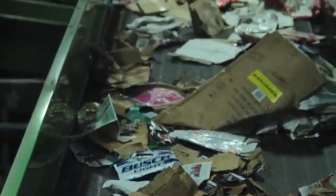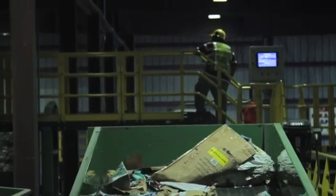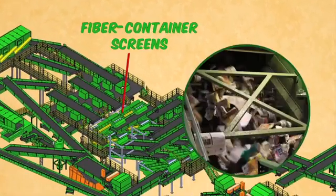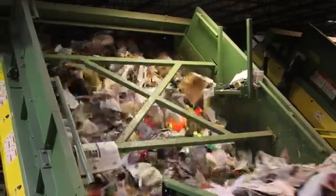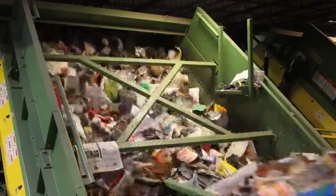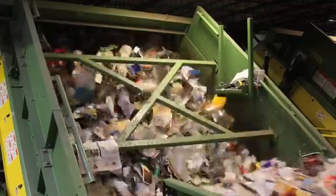The smaller pieces of cardboard they pick fall to a conveyor belt below that meets up with the one already carrying the large cardboard, bringing all the cardboard together before the mixed recyclables encounter the next set of star screens, the fiber container and commingled screens. The fiber container screens are much different than the first screen for cardboard. The stars are much smaller and the entire screen is positioned at an angle. The screen is also double stacked, meaning there is a second set of identical screens just below the first. Here, light, fluffy paper, which we call newsprint, is able to climb up the screens.